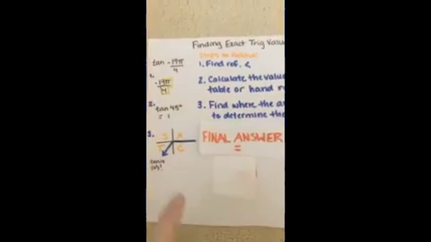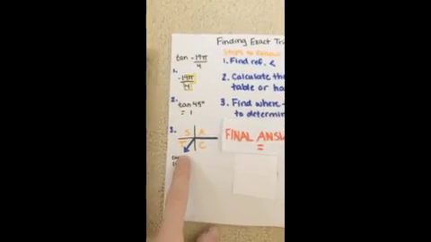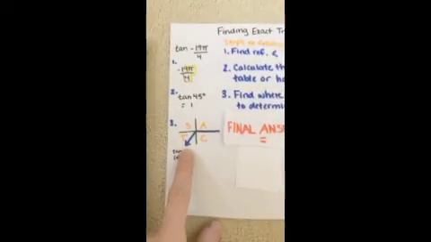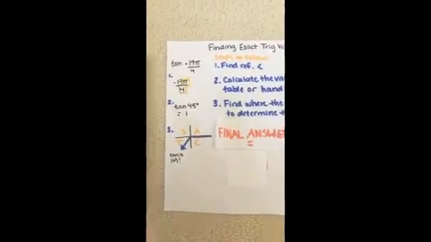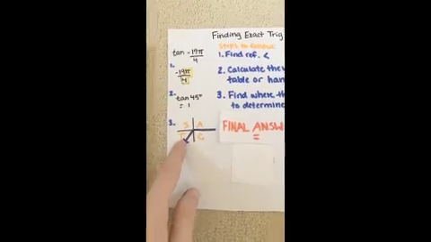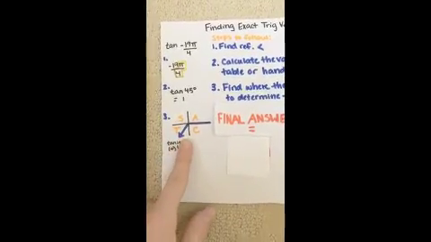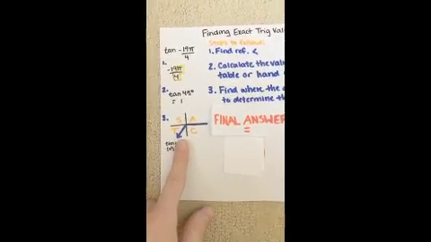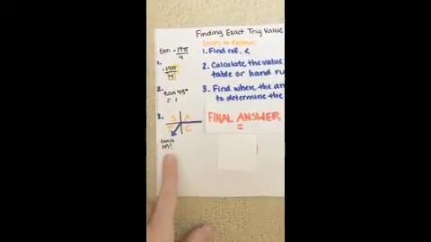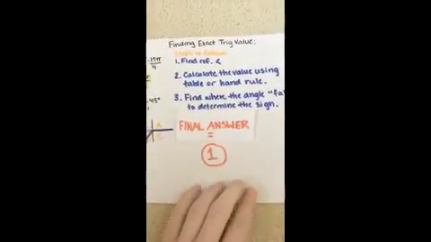Now, I had already done this out, and I know that it falls in quadrant 3. So as we know from our little saying, all shark teeth cut, we know that it falls in the tangent quadrant, and the tangent quadrant means that tangent is positive. So the final answer for this would be positive 1.